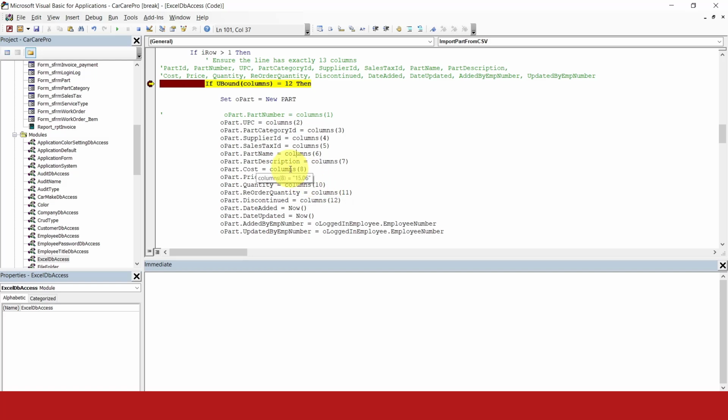Yep, cost $15, price $21. Quantity 50. You see that we are looking at them. This guy is reorder point, so everything is looking good.